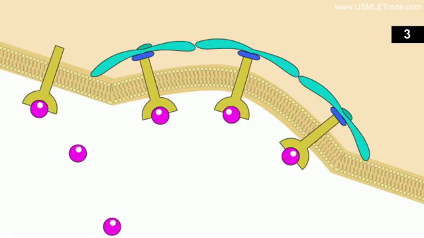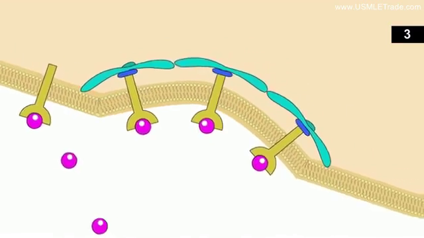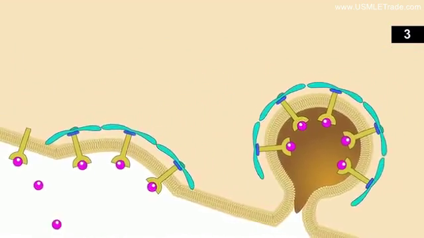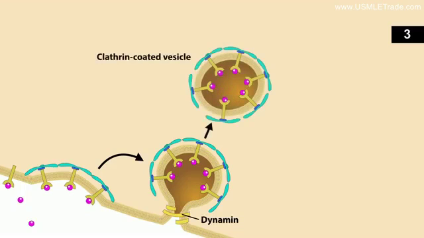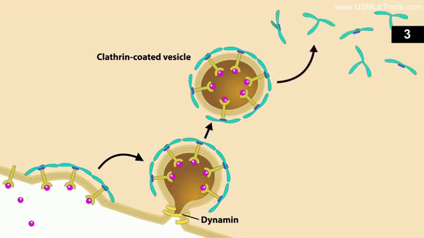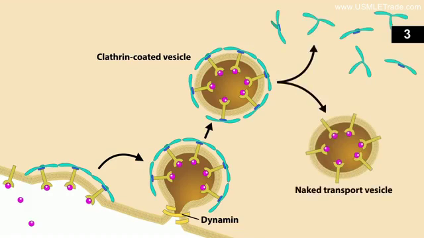Once that cargo molecule binds to the receptor, the clathrin molecules start to polymerize with other clathrin molecules. And just like we saw with the coat proteins, clathrin polymerizes into little spheres. So this allows the plasma membrane to fold up into a little vesicle. Then another protein called dynamin pinches that off and helps the two ends of the membrane fuse. Then you have formed a little vesicle that's coated with clathrin. And finally, the clathrin and adaptin can come off the vesicle and be reused, so you're left with a naked transport vesicle with just receptors and the cargo molecules inside.